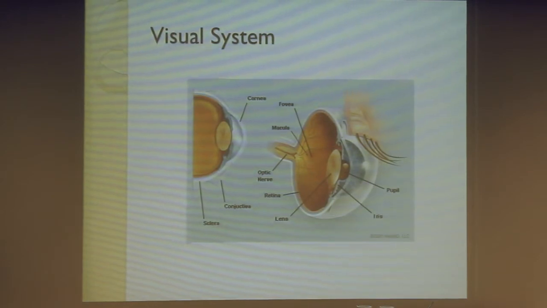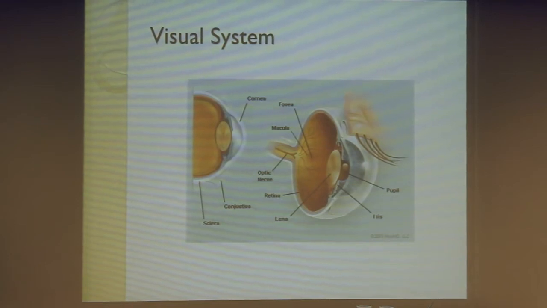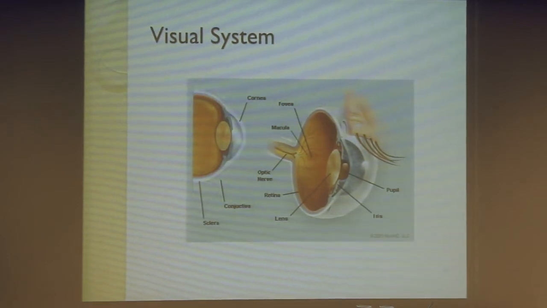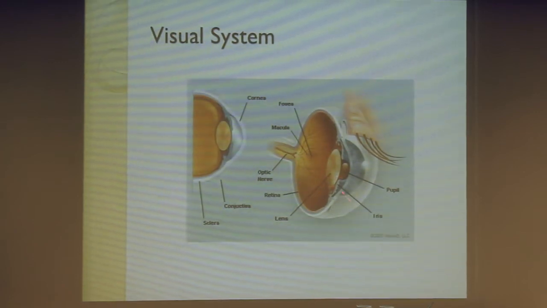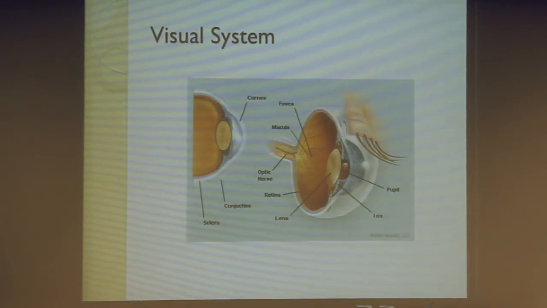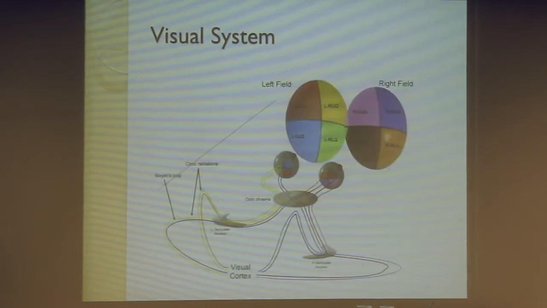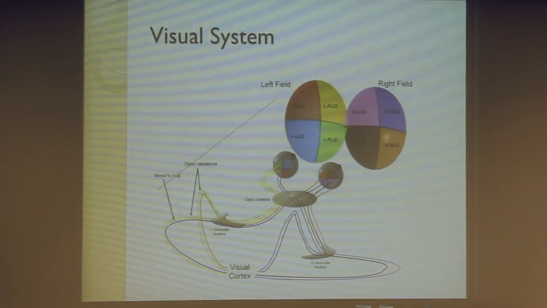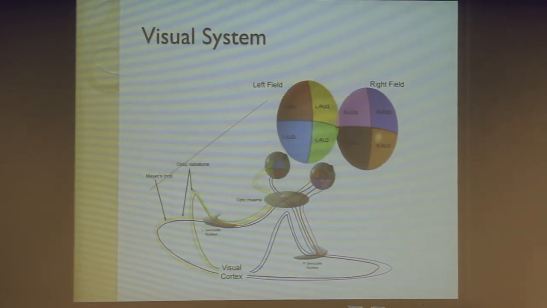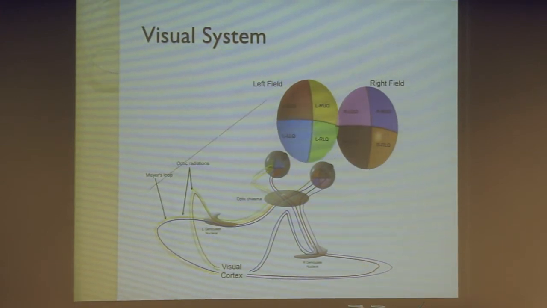Now the visual system, for those who had biology in matric, I think you're going to find a lot of these things are familiar to you. So for example, the eye. You need to know what the basic eye looks like: the pupil, the iris, the lens, the retina, the optic nerve at the back here, the fovea, the macula, etc. That's fairly easy to learn, and we've already been through the visual system, so just go through that again. The reason I put it in here again is just so that it reminds you how the pathways of the eyes work while you're learning about the whole visual system in itself.